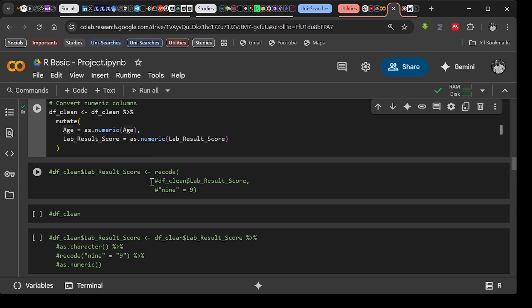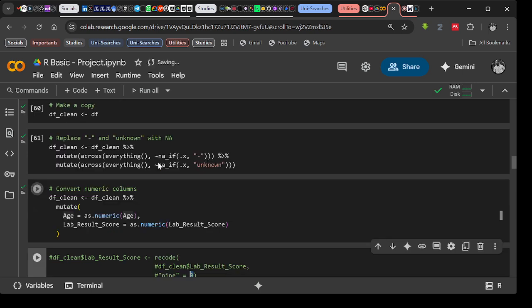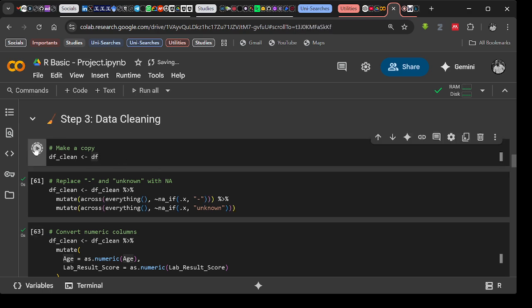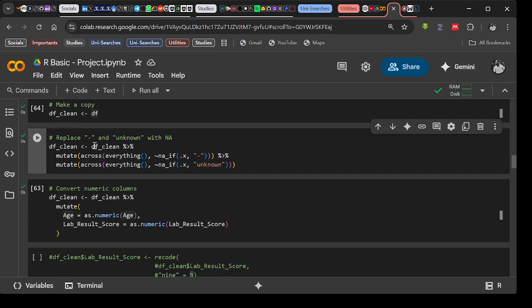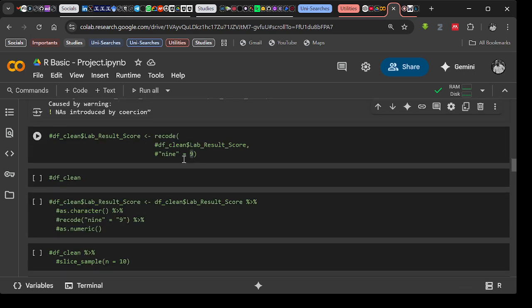Then I also told you guys that I was trying this to clean our data sets, but it wasn't working. Why? Because if you convert the NINE to 9 first, before you change it to numeric, it will convert all the other values that are not 9 to NA values.